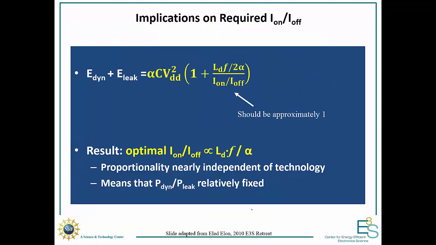What you can see here is that we have our dynamic power term and our leakage power term. And so then we can use this to understand what's the on-off ratio that we want. So the key is that we don't want our leakage power to be greater than the dynamic power, or else we start wasting energy. So typically, you would say that this term should be approximately 1.